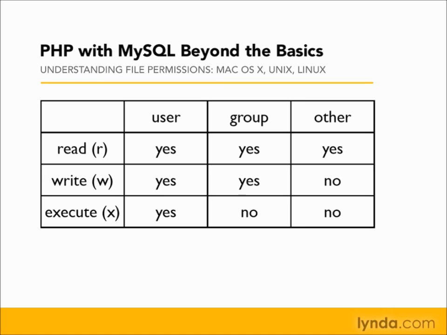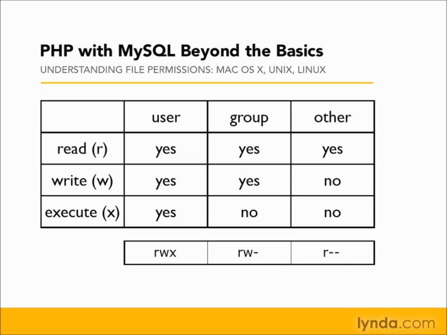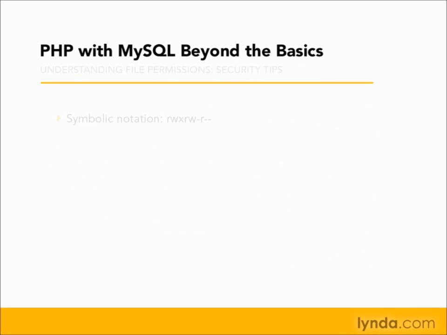That's because those are the abbreviations we use when we summarize these listings. So for user, if we can both read, write, and execute, it gets R, W, and X. And group, you'll see it gets R and W, and then just a minus sign in place of the execute. Other is the same thing, but with only the R and then 2 dashes. We call this symbolic notation, and you'll see it from the command line inside Unix, Linux, or Mac OS X. Usually they're all run together, and they're in that same order, user, group, and other.